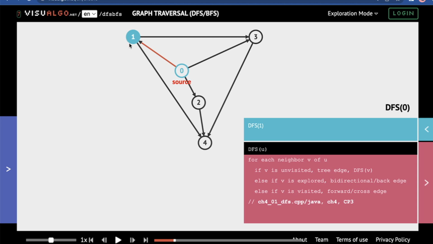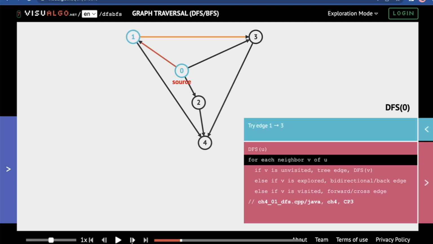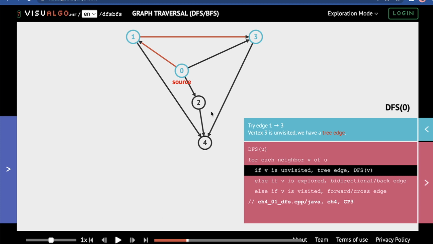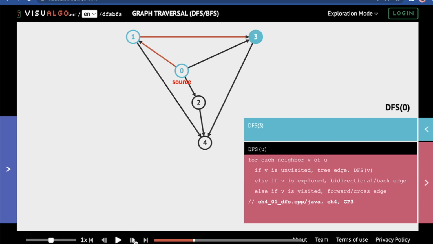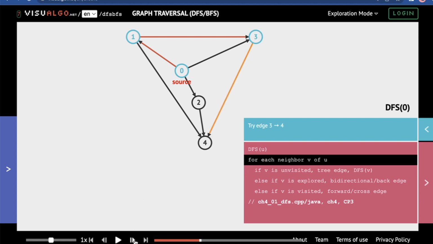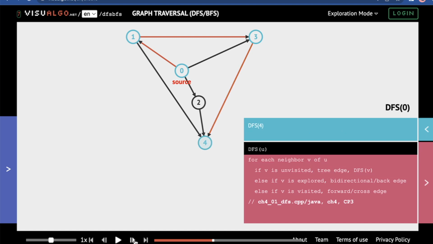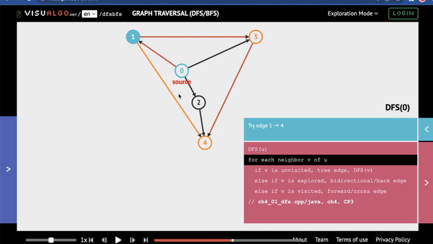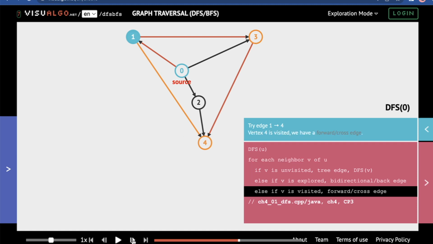So that means that 1 only has 2 neighbors. We need to visit 3 first because we continue going deep in our graph. So we visited 3, we mark it as visited, and we continue to go deep in our graph. 3 only has 1 neighbor, so we visited 4. We don't have any neighbors on this node, so basically we go back in our recursion to 3. 3 doesn't have any other neighbor to visit, so we go back to 1, and next we can go to 4. As you might remember, we visited 4 from 3, so we don't need to visit this node anymore. So that means that we can mark it as a gray line.